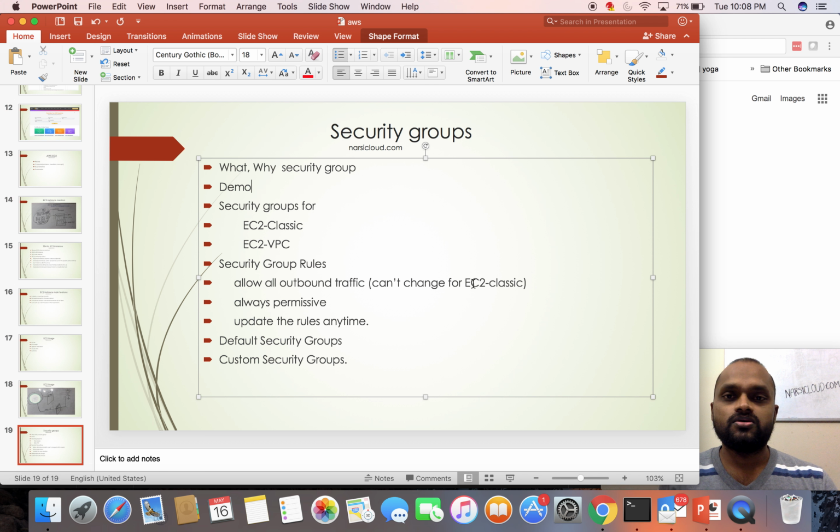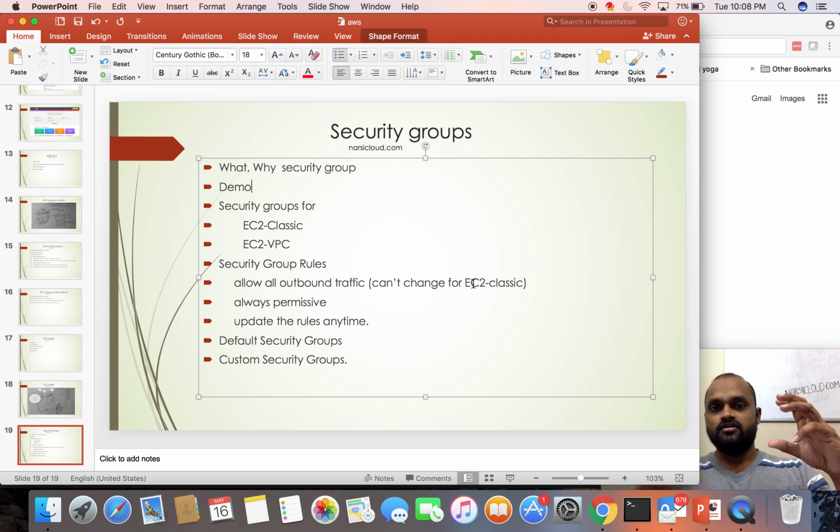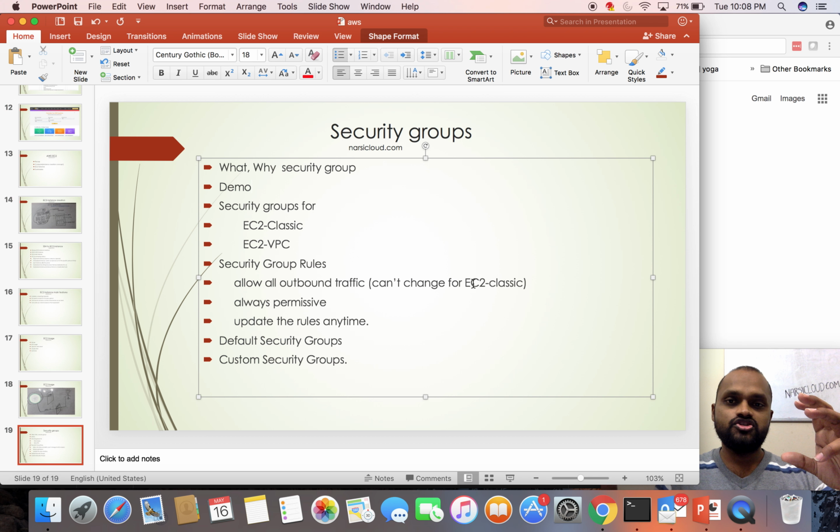So it's the EC2 machine, the VPC, and then a security group attached to the VPC. We are not directly dealing with the EC2 instance here. For that reason, I can change my security groups anytime I want. I can completely create a new security group and attach it to the VPC, and the EC2 instance will take that into effect. That's the difference between EC2 Classic and EC2 VPC.